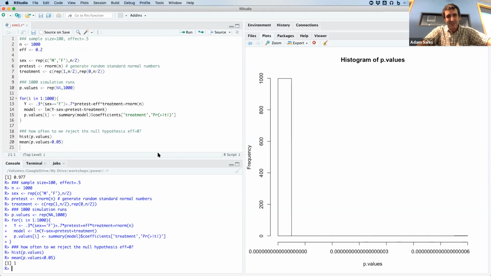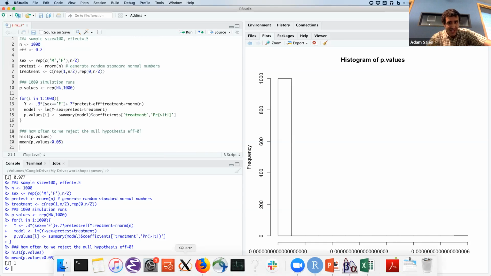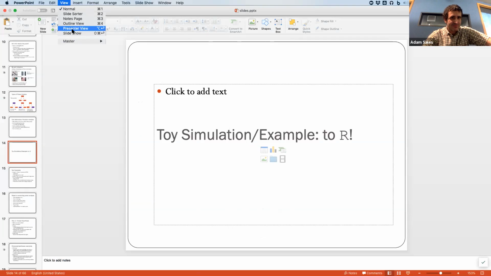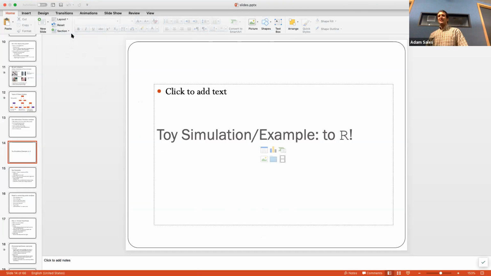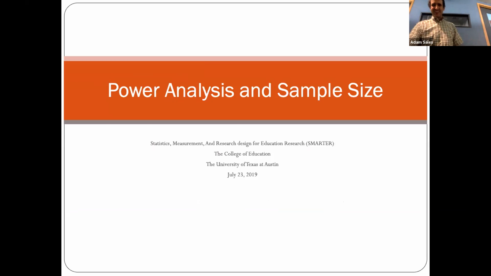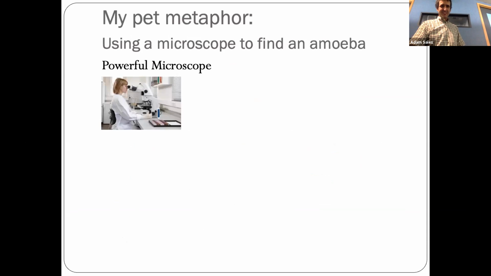So I can send out this code if that would be useful, and you can play with it some more. I wanted to run that simulation. I have found, in my experience, that I find it easier to understand simulations than abstract mathy stuff. And I'm pretty good at math, but all the same, I figured maybe I should do a little bit of that to make it more concrete. And now I gotta go find where we were.